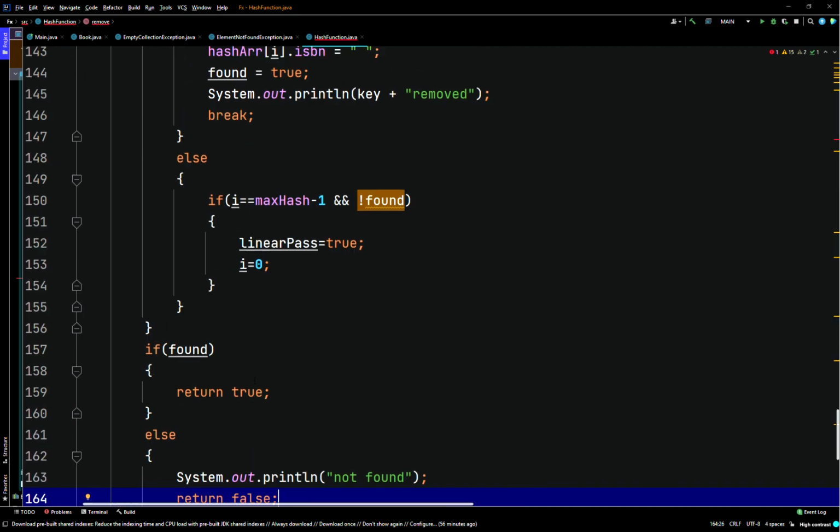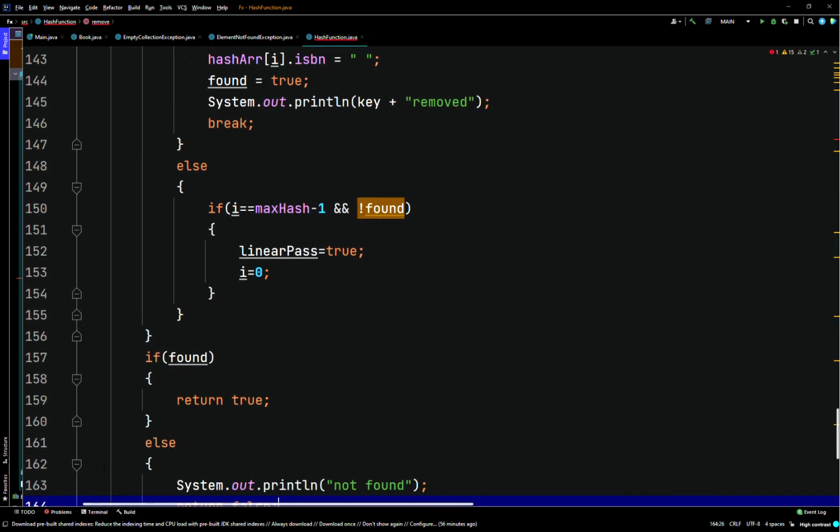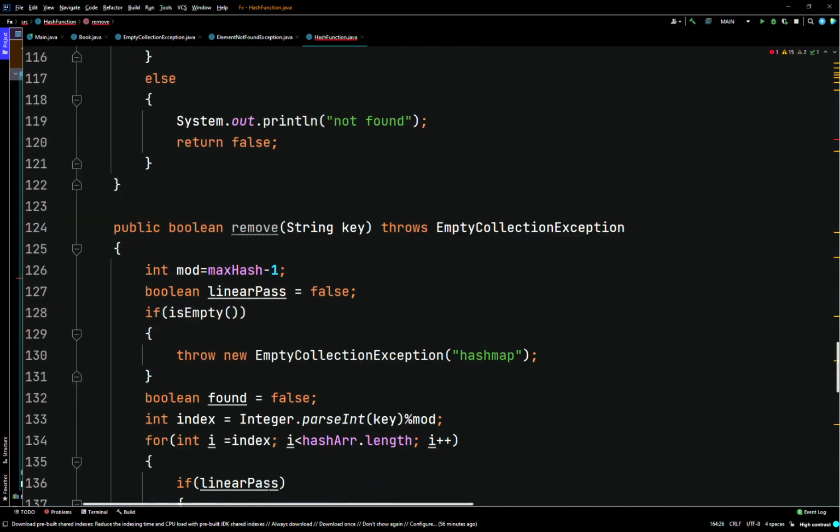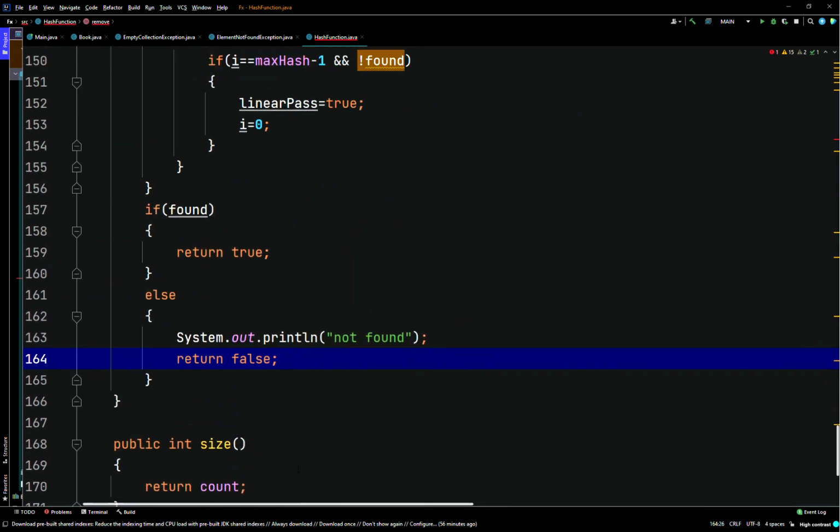That should be all. I think there's an error somewhere, but we'll fix it. I mean, that's a lot of lines of code for not one error. Last time I had an error, I remember I had one of the square brackets messed up. Alright, so we're almost done here. Just a few more methods. I'm just going to take a little break and I'll see you guys in a few seconds.